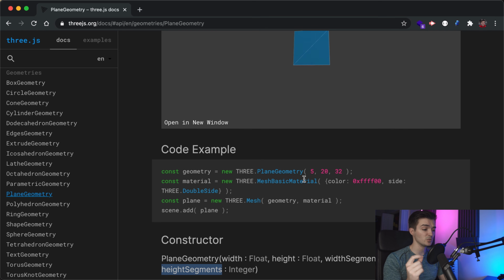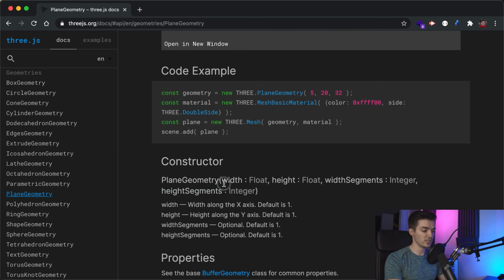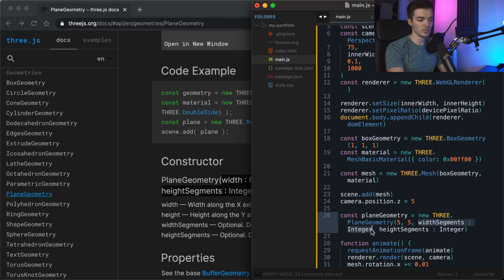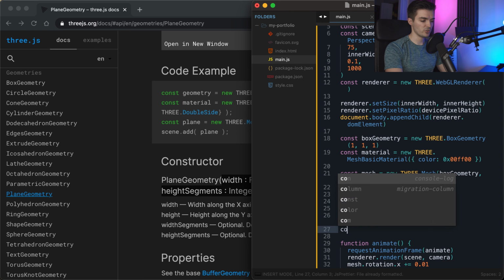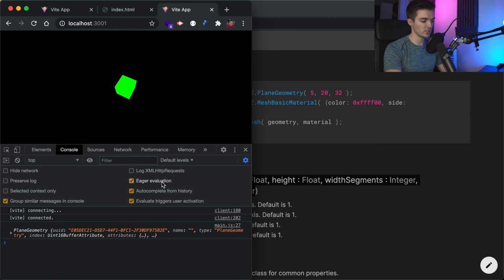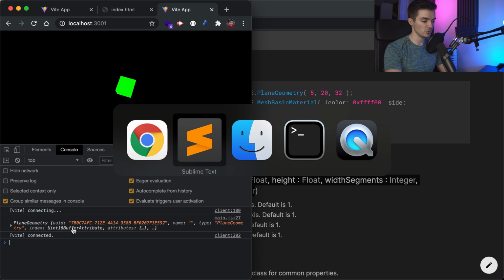So let's go ahead and create our own plane geometry using this plane geometry constructor example. We know that we need to put in a width. Let's start with a width of 5 units. We'll also start with a height of 5 units as well. So we have a perfect square here. Width segments, it doesn't really matter what we put here since we're not using any segments just yet. We'll start with 10. And we'll also specify our height segments, which is an integer, so a whole number, also 10. We have our plane geometry. We can console log it out to make sure that it was created successfully. Go back to our project, refresh, and it looks like indeed it was created successfully.